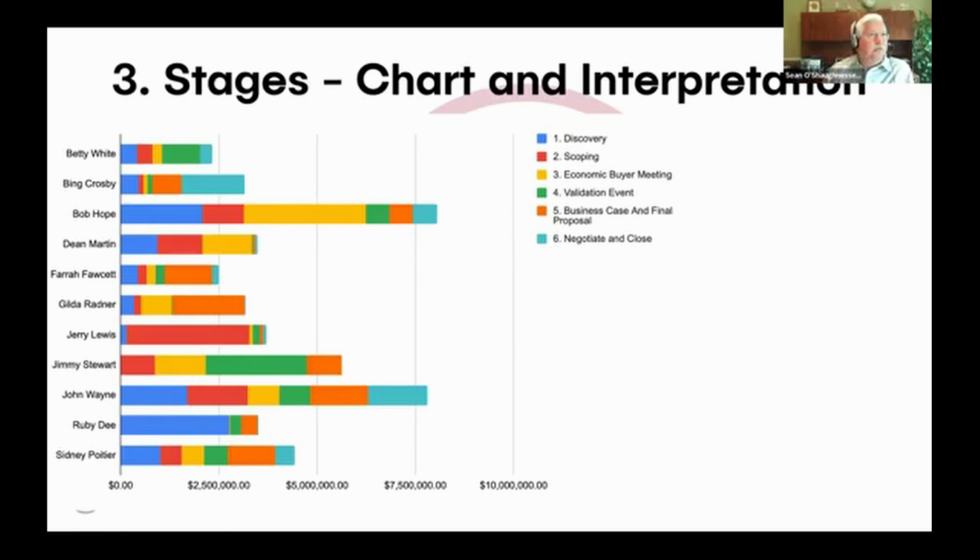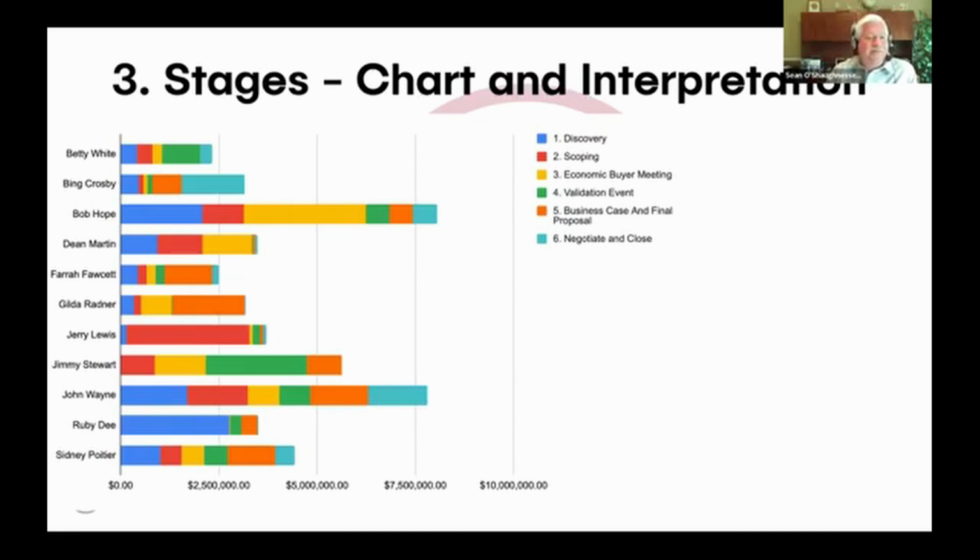So I'd be looking at Jimmy and say, what's going on? The zero is a bad sign. That means you're just not doing any prospecting, right? You're not trying to find new leads. So Jimmy's going to run out of revenue here soon. Or maybe he doesn't like the CRM system. He's not doing the CRM system. Maybe that's another thing.